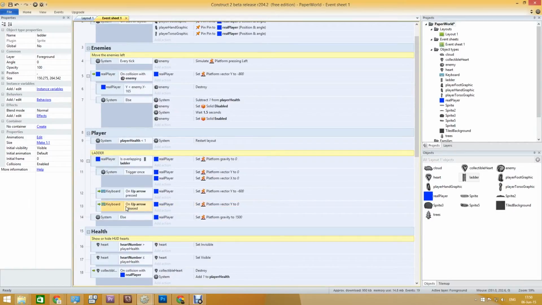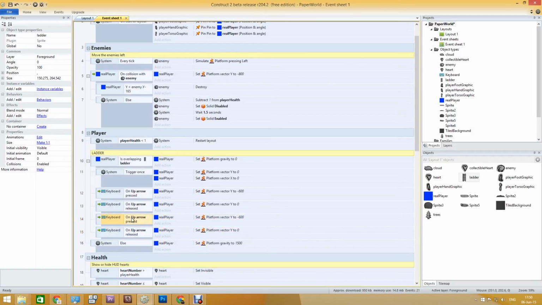So here we have if the up arrow is pressed, we move the player up, and when the up arrow is no longer pressed, or in other words it's released, then we stop the player. I think we can just copy these two events, Ctrl C, Ctrl V, and then we are simply going to change this to be the down arrow.